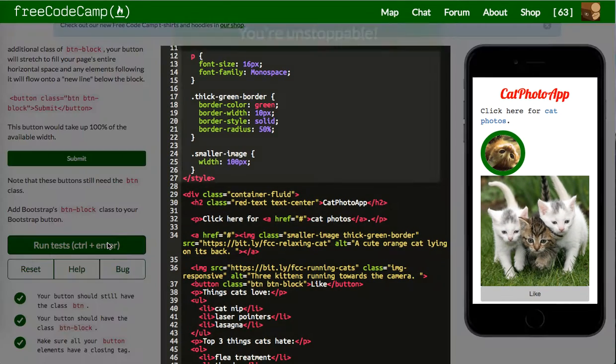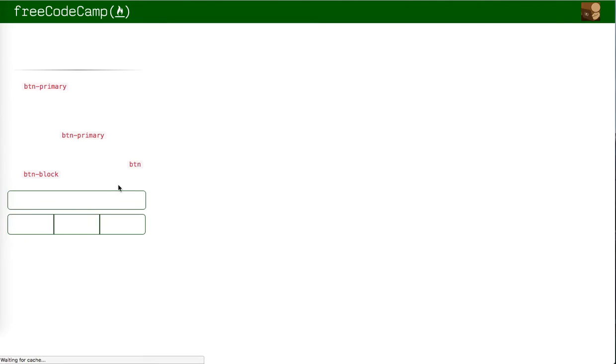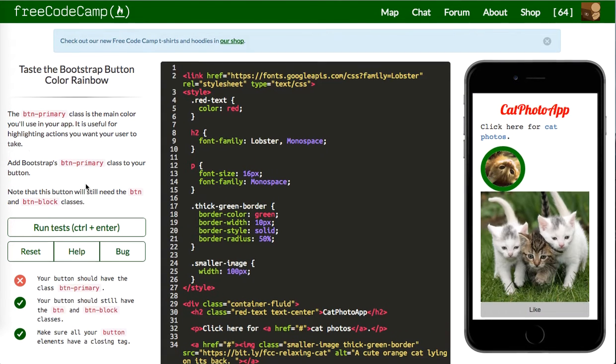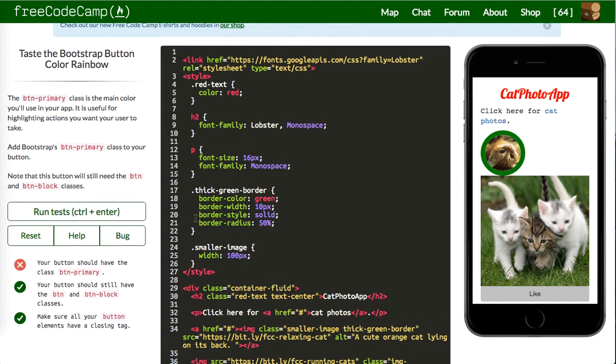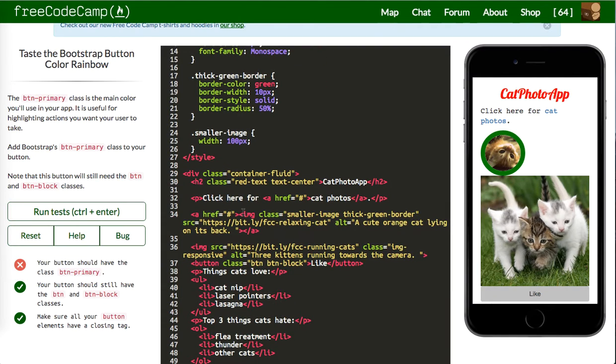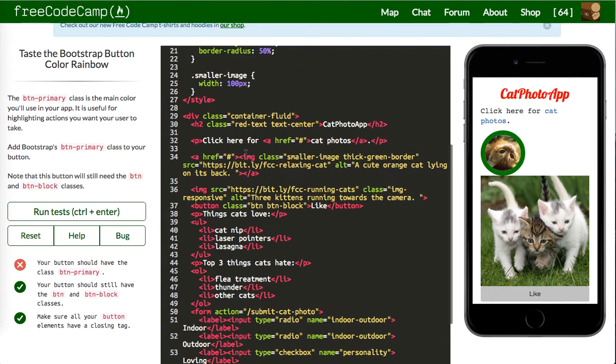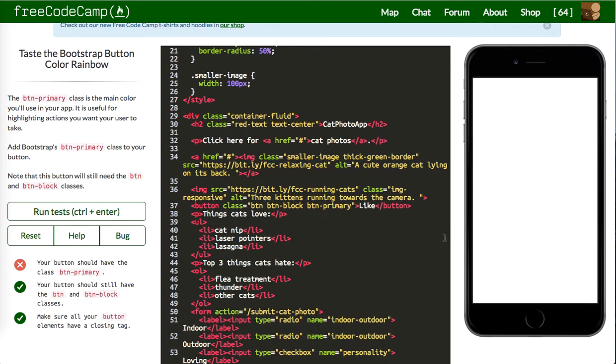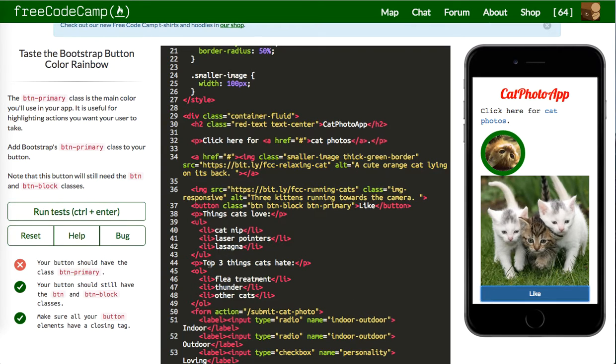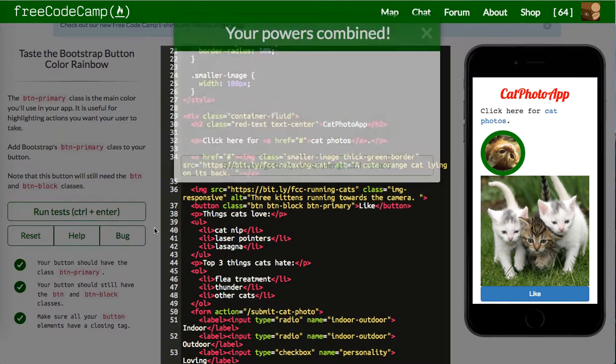And yeah, that's it. Pretty simple still. You can look at the different classes. So btn-primary, we're going to add that. I'm pretty sure that makes it blue. Let me find it one more time, and we can do btn-primary. You can sort of see how we chain on all of these classes. And this will change it to blue. Cool, and let's run that.